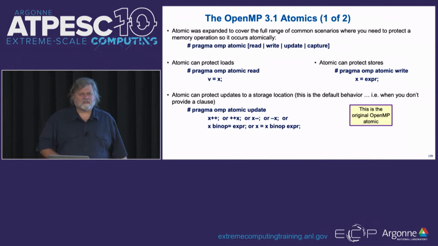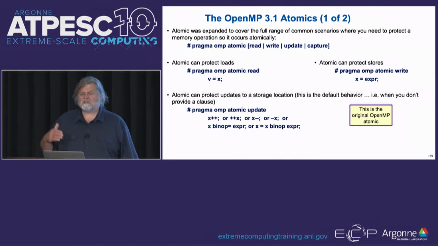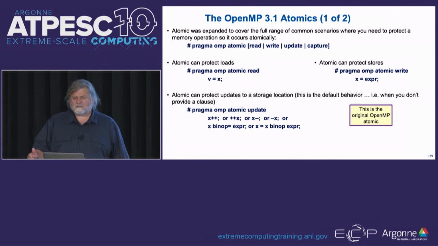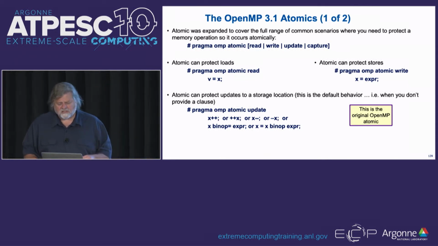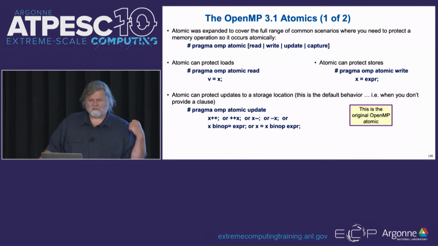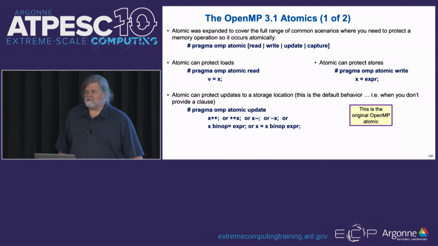So I have this atomic read, where I can read a variable or not read it. I have an atomic write. So I have an expression, and I'm going to assign that expression to a variable and do it atomically. And so now if I want to establish temporal relationships between threads, I can use these. Now, I'm going to introduce a little piece of jargon. I'm talking too much. I'm sorry.